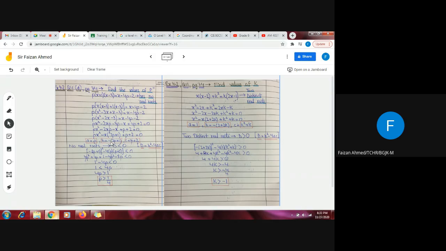b is basically minus 2p plus 1 minus 4 bracket, the value of a is p, and then the value of c is p plus 2 bracket close, will be less than 0. And now I have to square. The negative square will be positive, and 2p plus 1 will be expanded by the first identity, a square plus 2ab plus b square. So 2p square will be 4p square plus twice the product 4p plus square of the last plus 1 minus 4 multiplied with p and p plus 2.